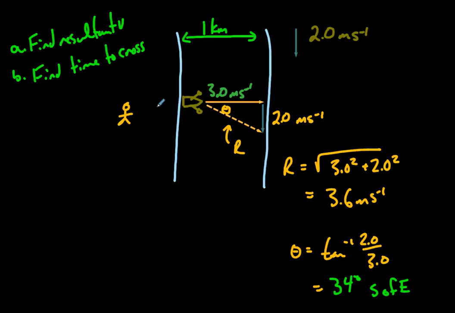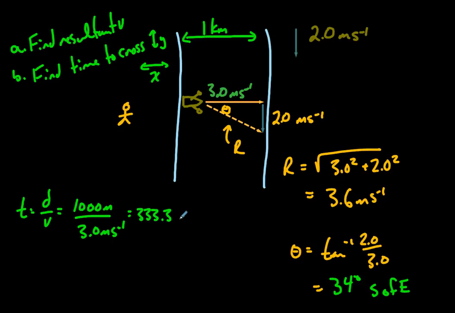Now, it's a really easy way to do this, okay? It's essentially just this. So time is going to be equal to your distance divided by your speed, or distance divided by velocity. So your velocity in the, we'll call this the x direction, right? The x plane, we'll call this the y plane, right? Pretty standard way of naming these things. Your velocity in the x plane, right? And your distance is in the x plane. So those two are just going to match up together, all right? So basically we have 1,000 meters and we have 3 meters per second. That of course will give you 333, actually 333.3 seconds.